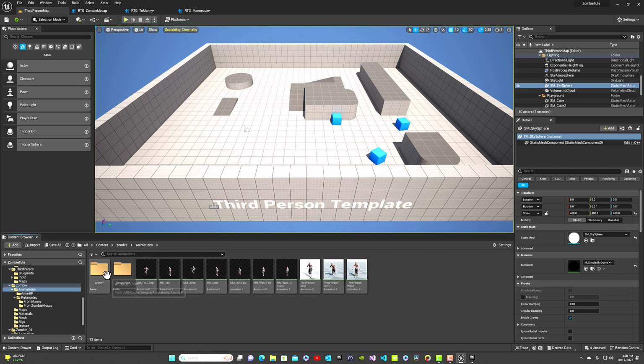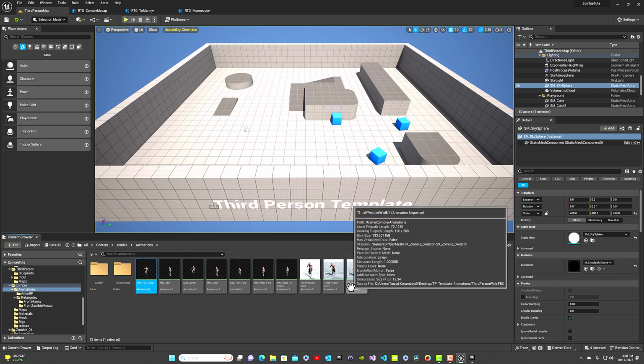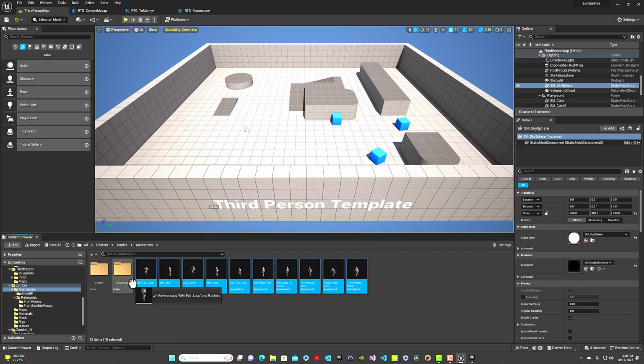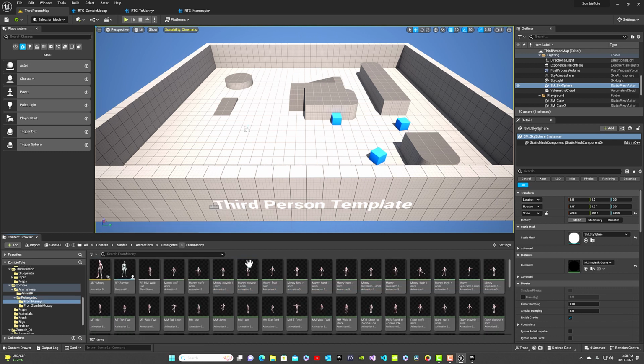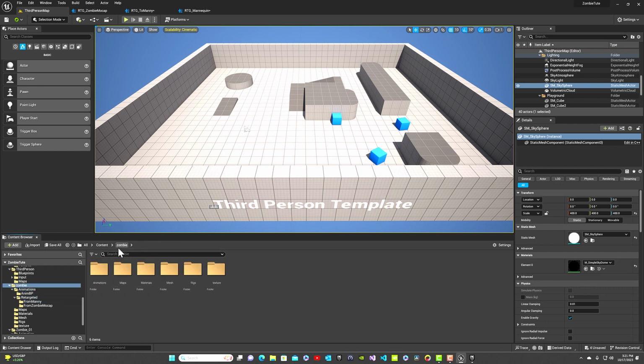Okay, there they are. Move them into here. And then from here, that, okay. I see why, because all of those animations were already retargeted anyway. So some of it's honestly a little bit redundant.